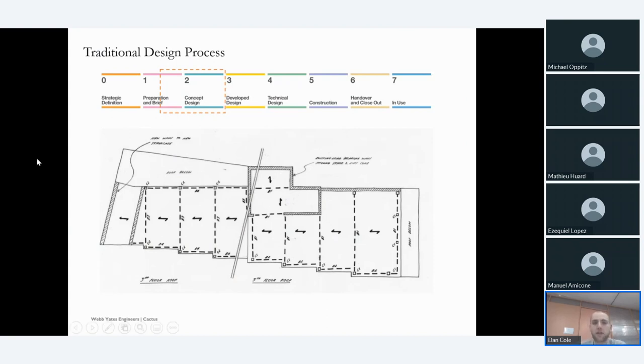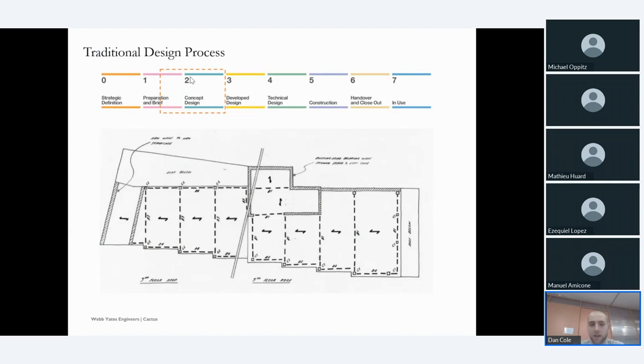So the place where this tool is aimed at is somewhere between one and two, and this is right at the concept stage where you're basically designing what the overall form of your building is going to be, what materials it's going to be made out of and what it looks like. And because you're at the earliest stage of the building, it's where some of the biggest decisions are made, and also more importantly, the decisions that are made at that stage are going to have by far the biggest impact on embodied carbon.